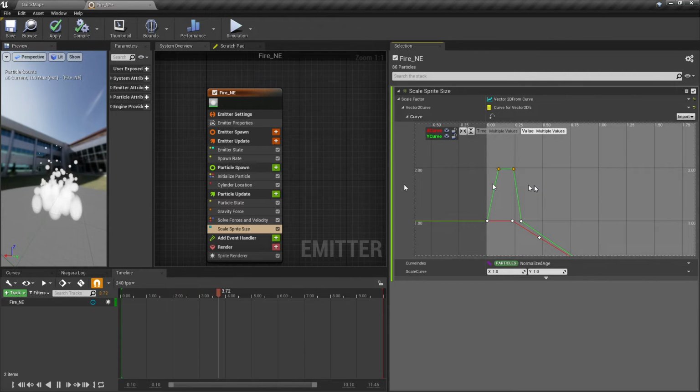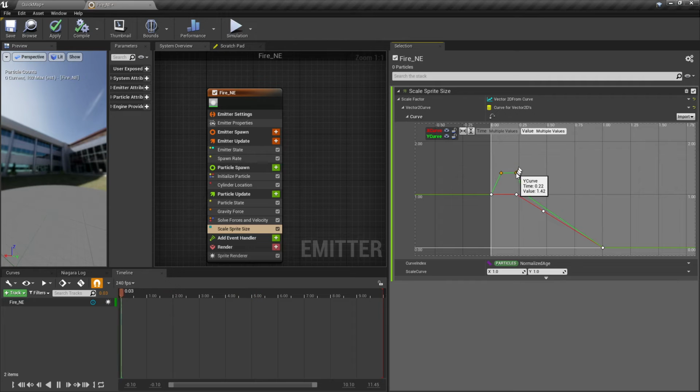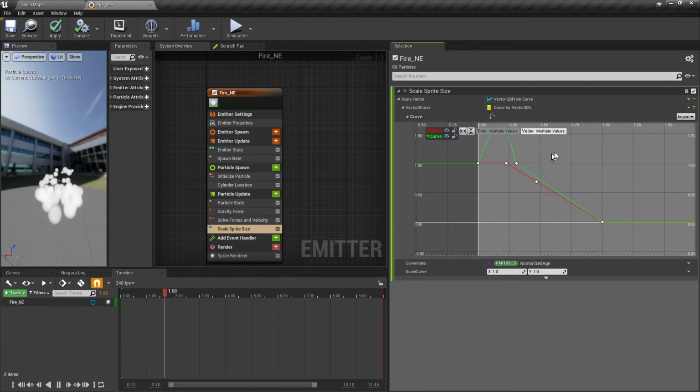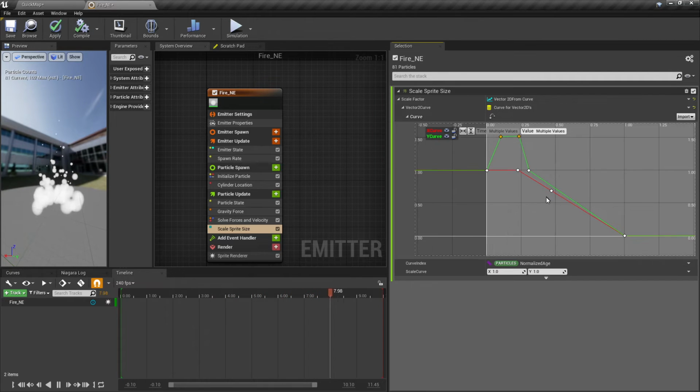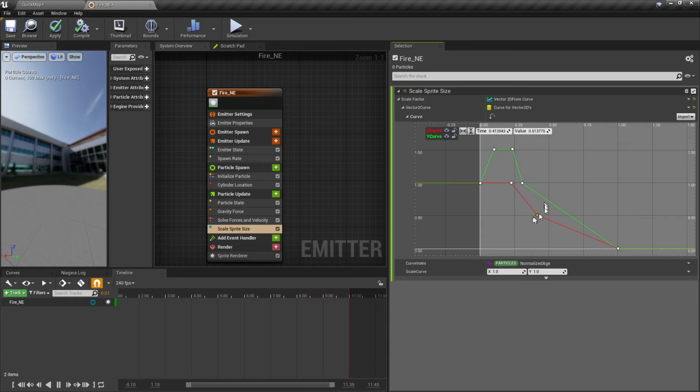Okay, I'm just going to put that back. What I want these fire particles to do is be quite big, scale up at the beginning, then scale down, and then just as they get towards the end, I want a little enlargement just before they pop out of existence.